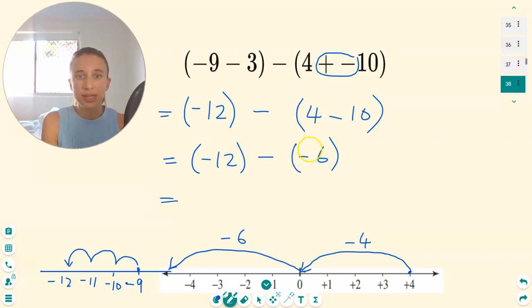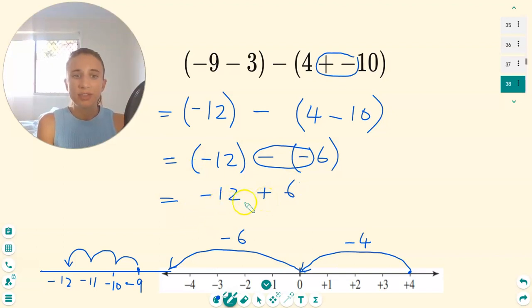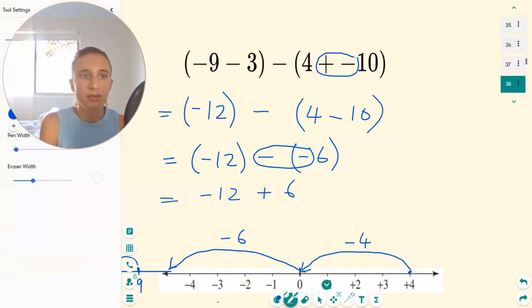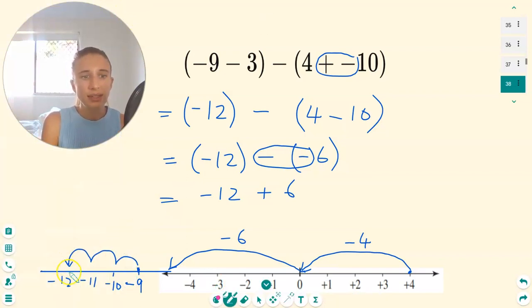I have some signs next to each other. So let's rewrite it. Same signs means add. And then if we look at this, negative 12 plus 6. Let's do this one in pink. Negative 12. And we're getting more positive, but we're still in the negatives, right? Negative 12 plus 6. Can you see that that will get me to negative 6? Probably should have done this better. Can't see that properly. But negative 12 plus 6, it sort of maps to it. 6 plus 6 is 12.